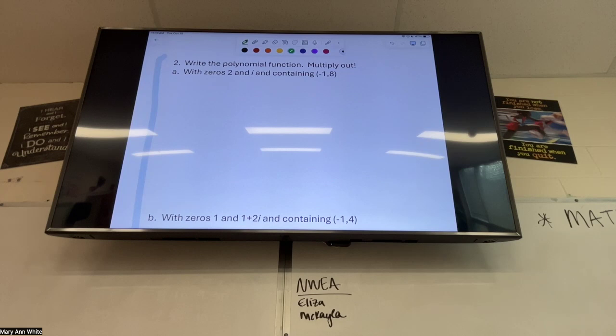We're going to pause and we're going to ignore this part right here for right now. We're going to come back to it, but for right now, we're going to ignore that. We're going to only focus on the fact that we've got zeros of 2 and i. Okay. How do we write that I have a 0 of 2? X minus 2. X minus 2. That logic, how do you think we're going to write we have a 0 of i? X minus i, very good.